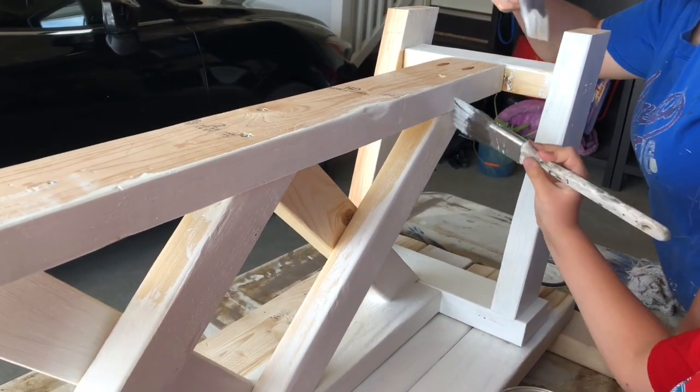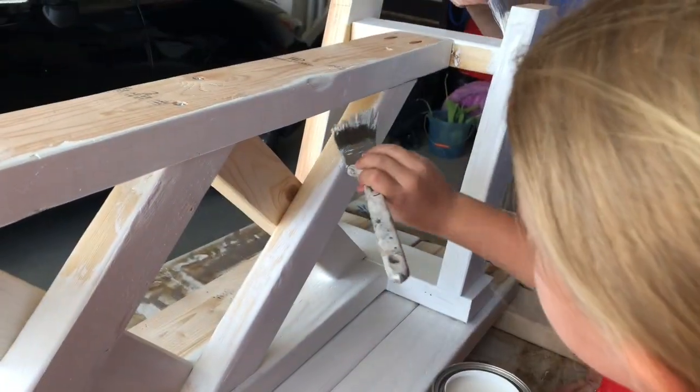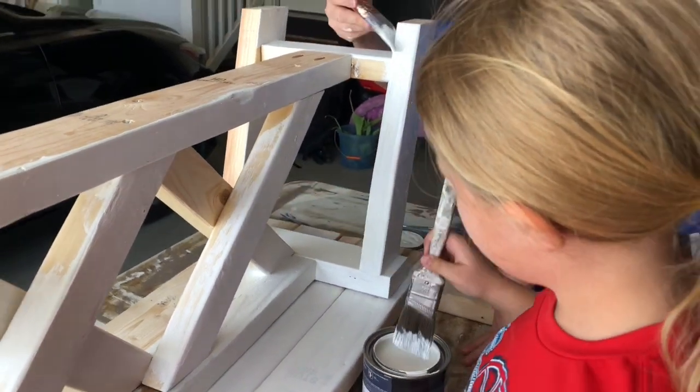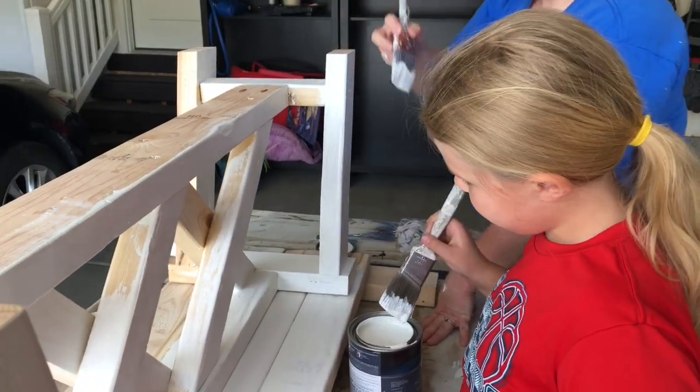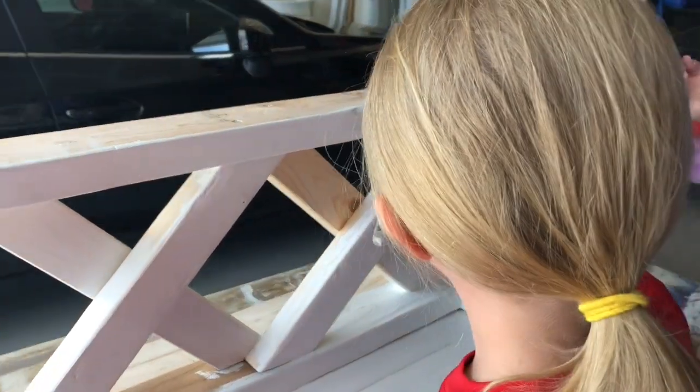To finish up this project, we applied 2 coats of an exterior paint, and we've got our little miss here helping us paint. She loves to paint. You could also stain this or use a clear coat to protect it.